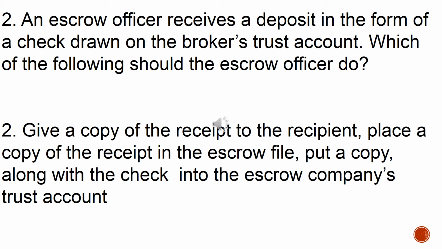Question number 2. An escrow officer receives a deposit in the form of a check drawn on the broker's trust account. Which of the following should the escrow officer do? Answer: give a copy of the receipt to the recipient. Place a copy of the receipt into the escrow file. Put a copy along with the check into the escrow company's trust account.